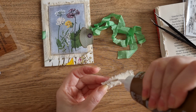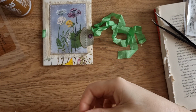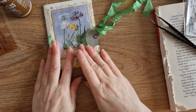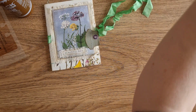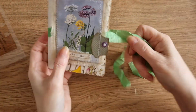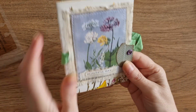I'm not adding a charm because again I don't know what kind of journal it's going into, so I don't want to add a charm just yet. I mean, it's probably going into a nature one, so I could add like a butterfly or something, but I moved everything. Okay, so there we go, that's that one, and it will tie up, which I'll do in a minute. So we can add a charm here.